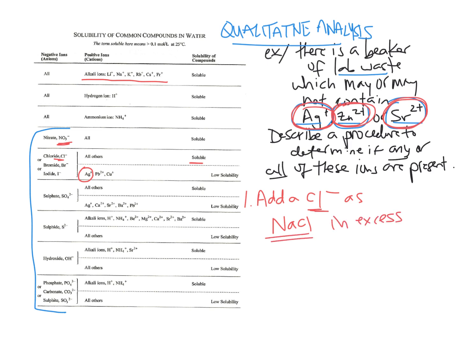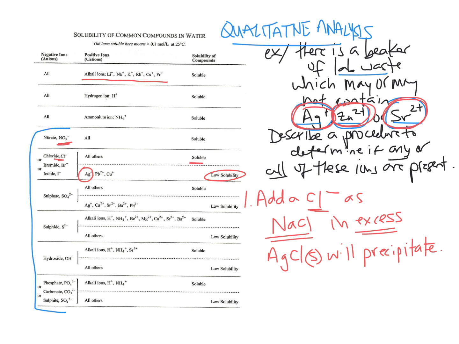We want to make sure we add lots of it so that we're not going to run out and accidentally not precipitate all the silver. If we do that, then silver chloride as a solid will precipitate from the solution, because we know silver chloride, according to this, is a low solubility salt. So that will precipitate. We then have to make sure we precipitate. Why can't I spell? Precipitate.